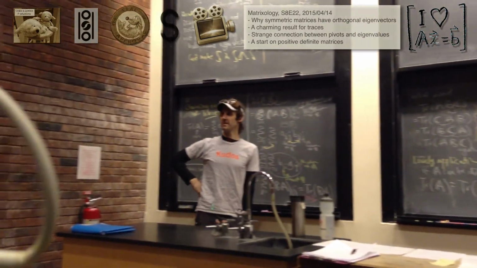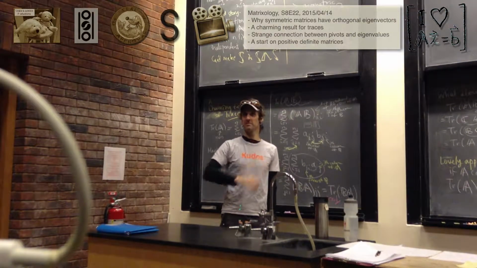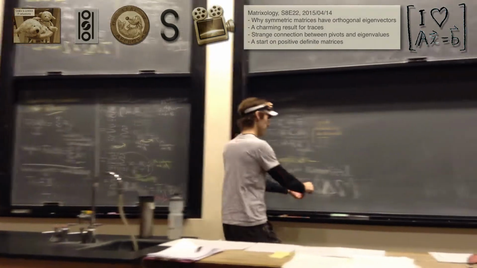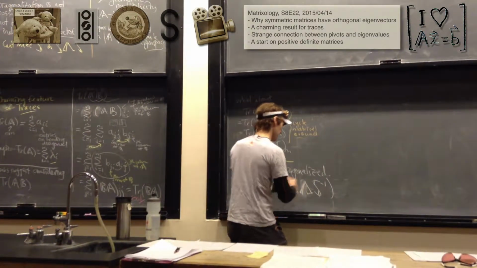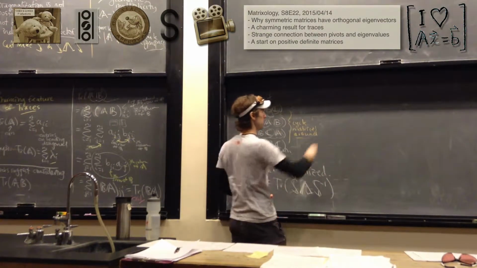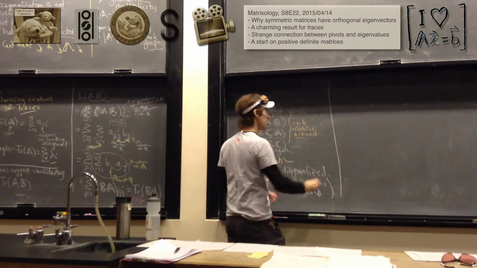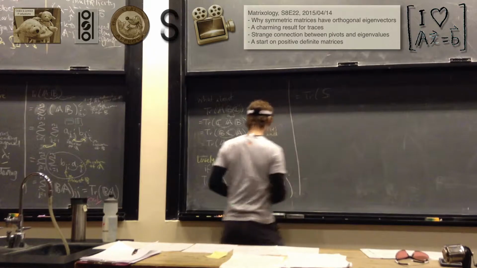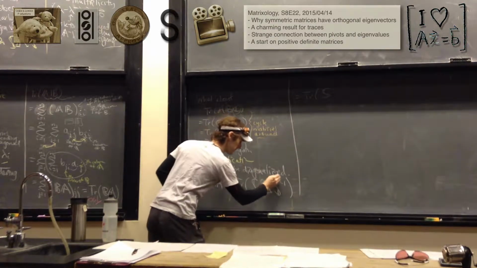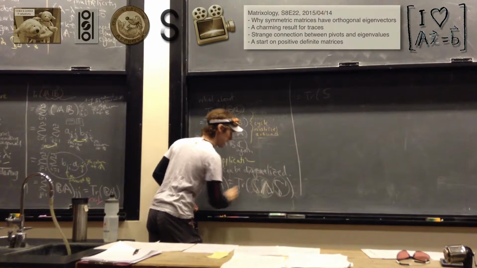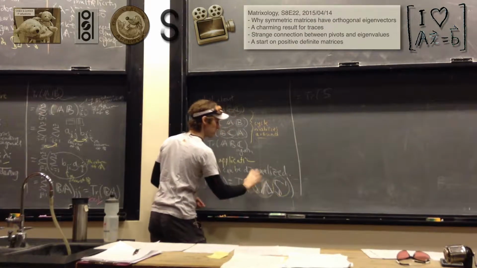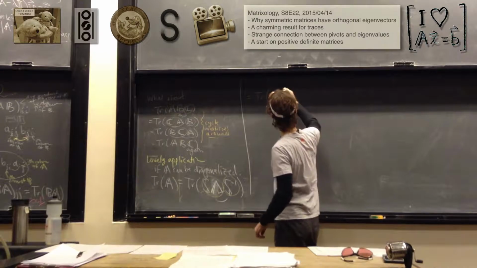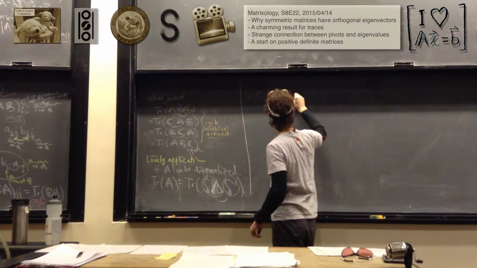So what would be a fun thing to do with this? Cycle it. Yeah, so we can think of cycling in lots of ways. We can move this one to the end or one to the front. So this would equal the trace. Let me put circles around things. So we'll make that a grouping, that a grouping. You can make that a blob and that a blob, and that would be fine. So we'll swap those ones. So it'll be S to the minus 1, S.